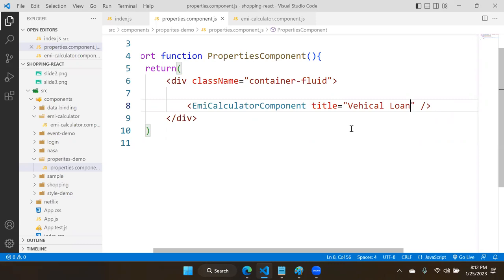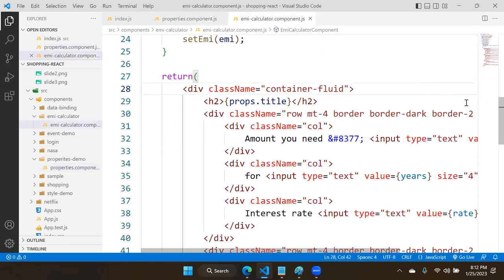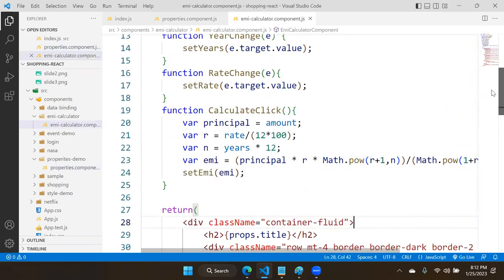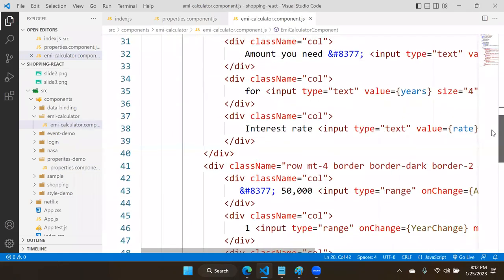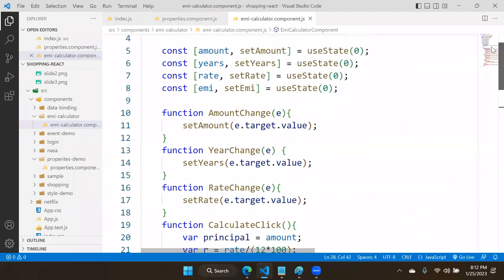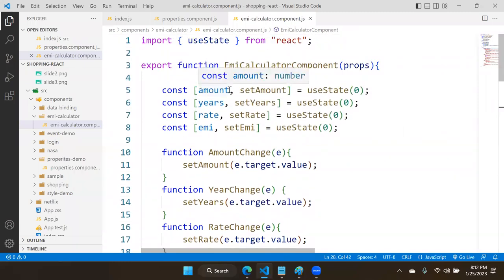Now observe carefully here. Suppose we want to customize other details. What are the other details we want to customize? Suppose amount, and years, rate also. We can do that. I will show you one. First, I will create an empty one, and with that we will see how to customize. Then you can try that on this concept, right? First, let's create one component with customized data.